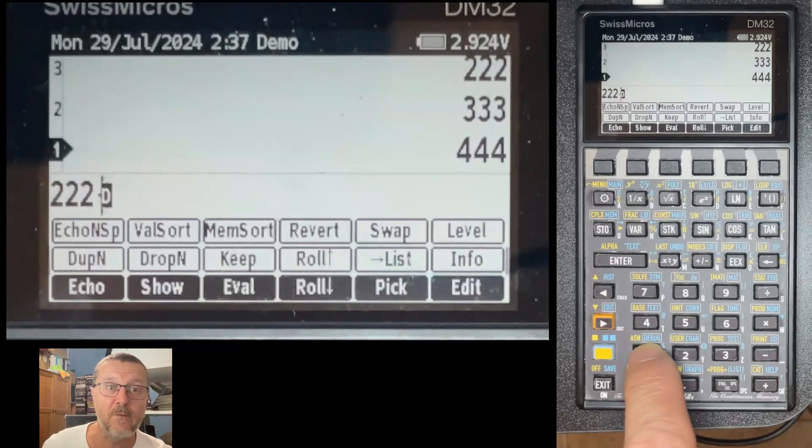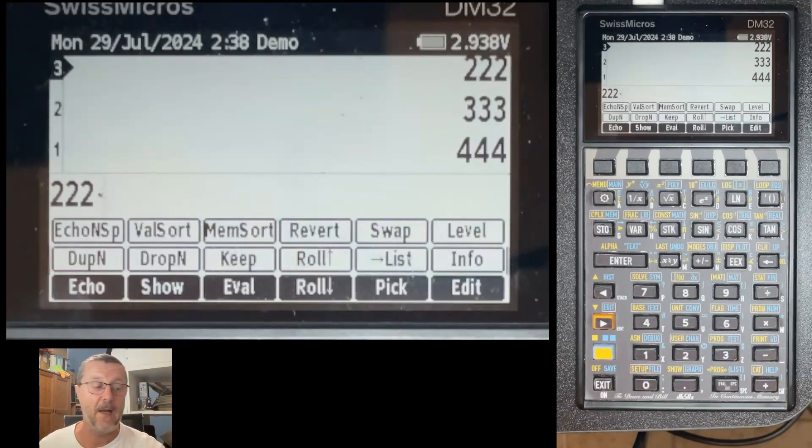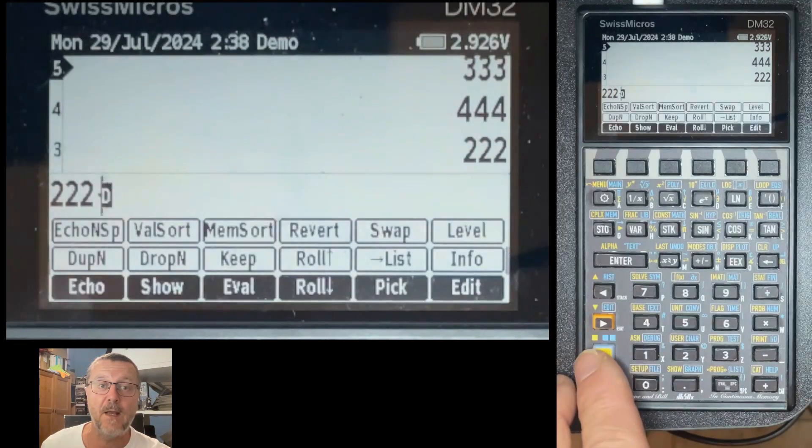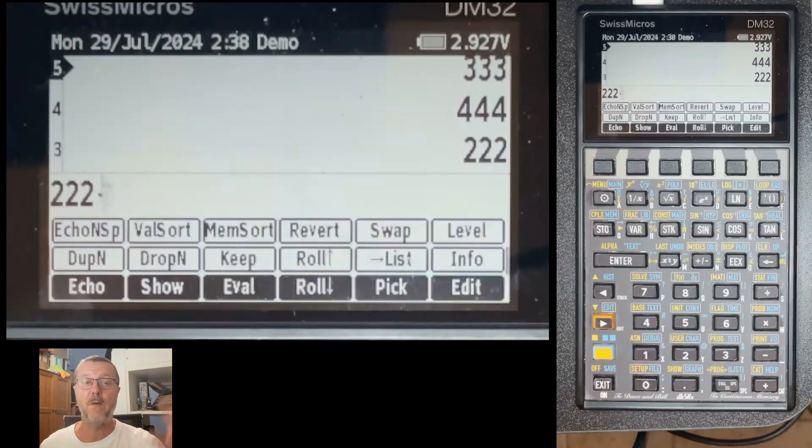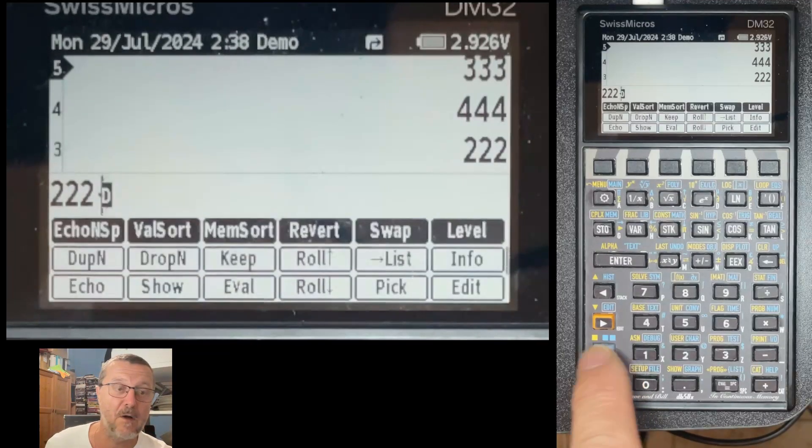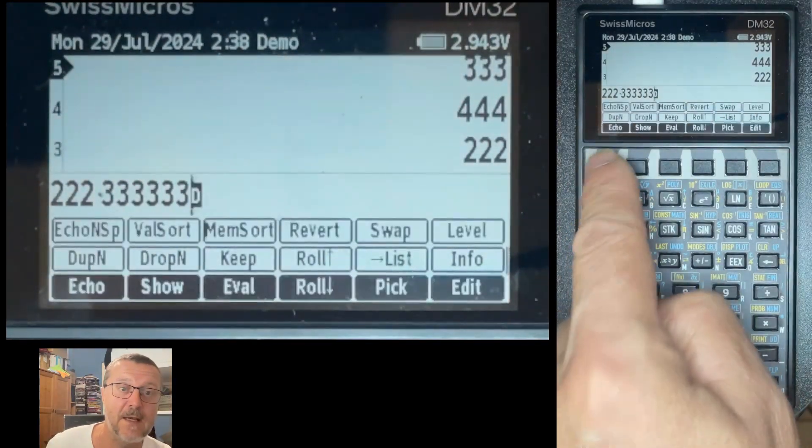I'm not editing. If I hit one, for instance, or two or three, I'm selecting the labeled stack. I need to hit exit before I'm back to the editor and I can change it. There is a small difference between this behavior and the way the HP 48 was doing it, which is that the echo inserts a space to separate the stack elements. The idea is probably that you will pick up values from the stack and then you want to do operations on it. If you want to have the HP behavior of echoing without space, you can do that with echo and SP. Then you can paste elements from the stack directly.